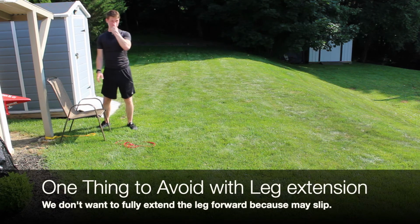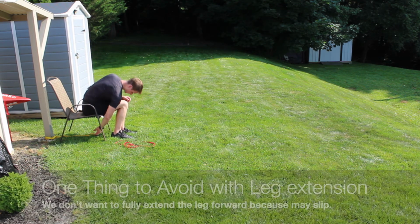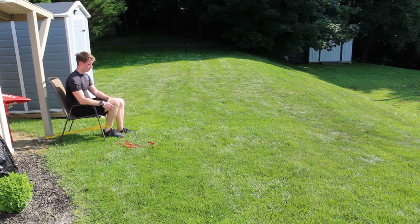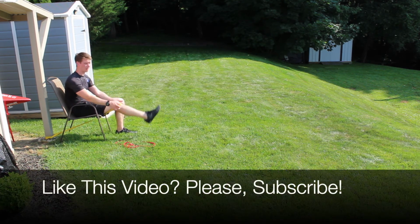What I want to do is show you some of the problems that can happen if you were to extend the leg a little bit too far. When you do that and you extend it, you might get a couple of good ones, but then it might just slip right off.